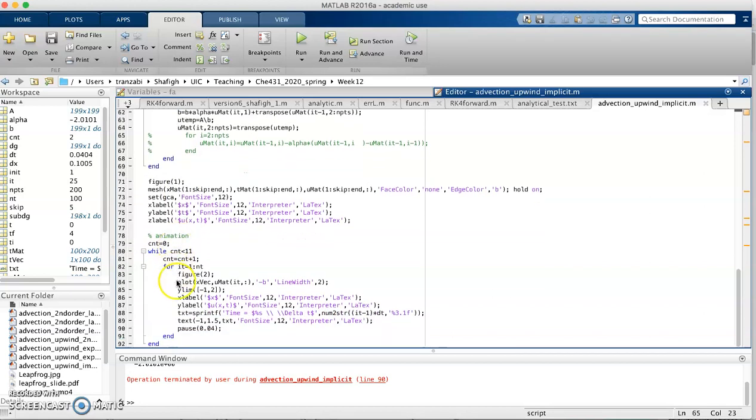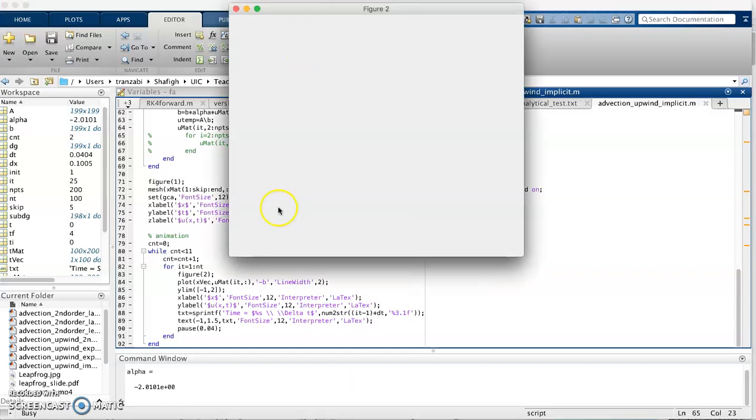Now, if you want to look at the animation, you have to go over every time point, and for every time point you plot U as a function of X for that time value, which is a row in that matrix. Then you give it a pause for about 0.04 second, and then you erase this plot and you plot the value of the U in the next time point. Because the interval is really short, the human eye would see this as an animation. So basically this is nothing but plotting a couple of mini frames really fast. So let me run this code and see what happens.